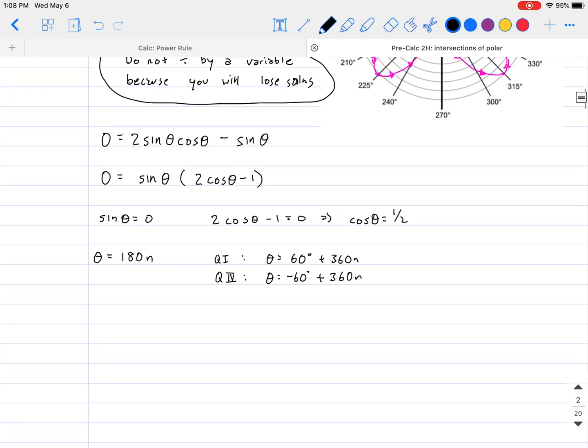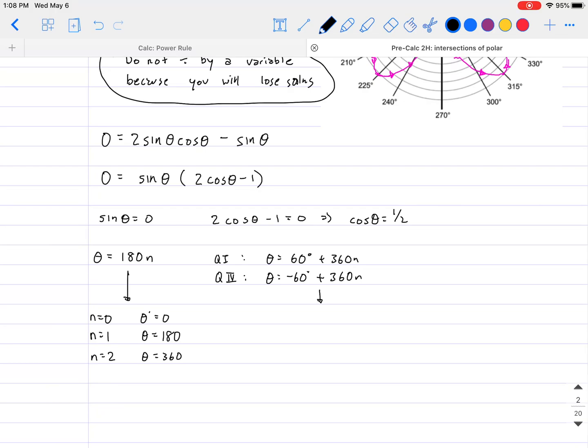It's just like a regular trig function in that case then. So what I need to do is select values of n for each one of these general equations, so that I can figure out where my solutions are within 0 to 360. In the first case over here, we're going to select n equal to 0, which gives us theta equal to 0 degrees. So that's one solution. n equal to 1, so theta is equal to 180 degrees. And then n equal to 2, so theta is equal to 360 degrees.